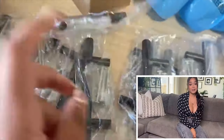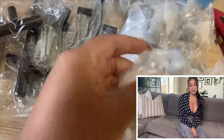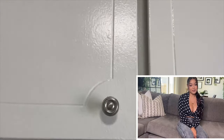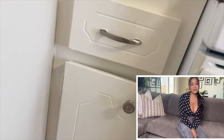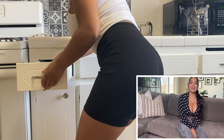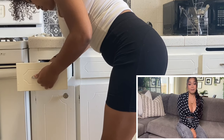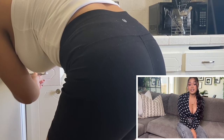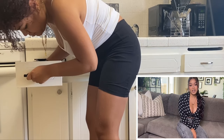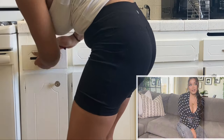I'm right here switching out the knobs and pulls in her kitchen and honestly throughout the whole place. You guys, do not underestimate what some new knobs and handles can do for your space. We went from these really dated silver ones to these new sleek modern black ones. I think it was perfect in the space and it really elevated the aesthetic and the whole vibe. So I really recommend that you guys do this. It's a good, cheap, renter-friendly option, and these were really affordable off of Amazon. So I'll link them below.